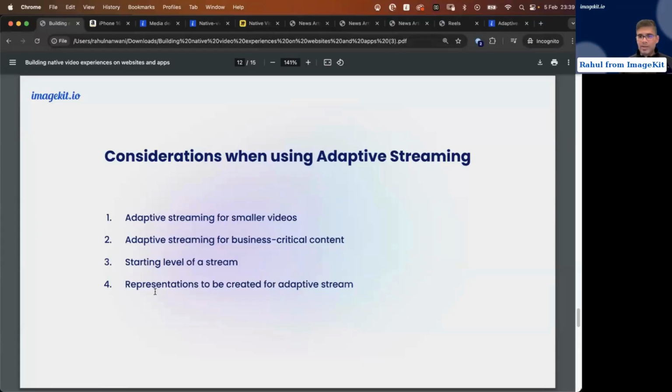So we need to keep in mind that while we can create a lot of different resolutions for our video, it only increases the processing time. It increases the number of segments that the player can possibly load, and it increases the variations in the user experience or in the load time, without really benefiting the end user. So these are four important considerations to keep in mind: even though adaptive streaming looks like the best possible thing to do, it may not be suitable for your use case.